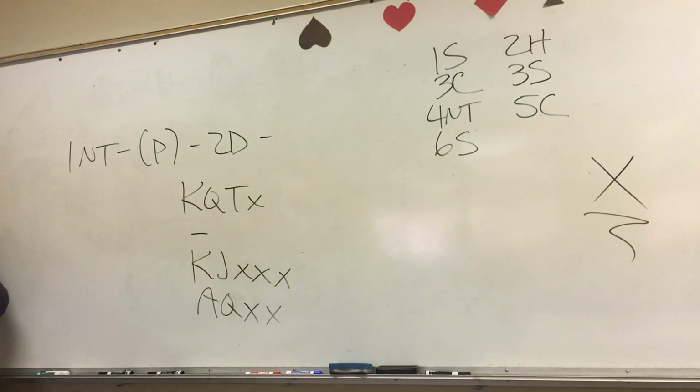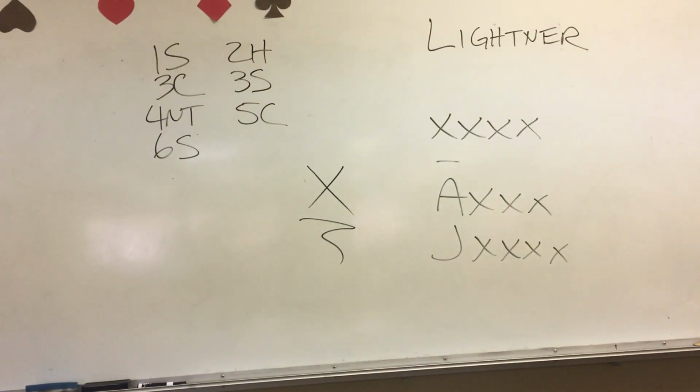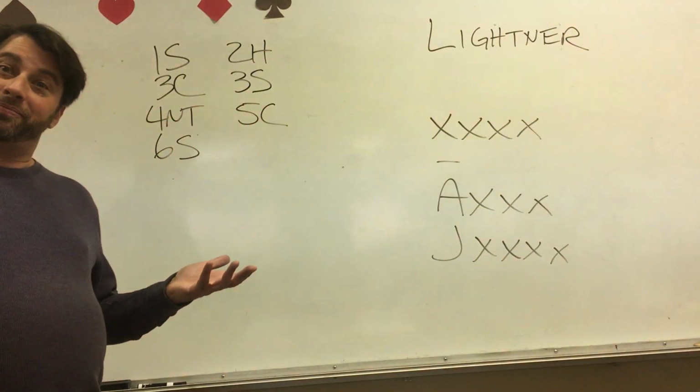Look, sometimes the opponents have a key card accident or something like that. So yeah, the trickier Lightner doubles are the ones where they end up in, say, 6 no trump. Right, because with 6 no trump, it's not like you're roughing the opening lead, and so then it's like, okay, well, but you could have ace king or ace queen in a suit that dummy bid, right?